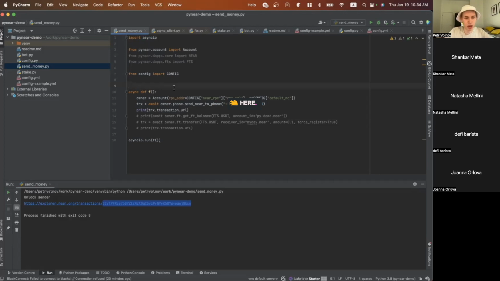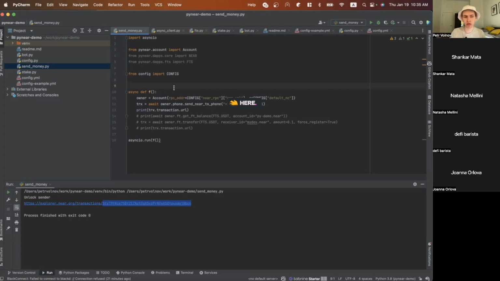Okay, good. The next one: we just talked about fungible tokens, NEAR simple transfer, and transfer with phone number. Really a lot of stuff. But what about staking? In NEAR protocol, you can stake your NEAR and get passive income, about 10% APY. So if you store your NEAR, you can stake it on validators or with liquid staking. If you stake it on validators, you can't withdraw it fast. You have to wait 3 days.